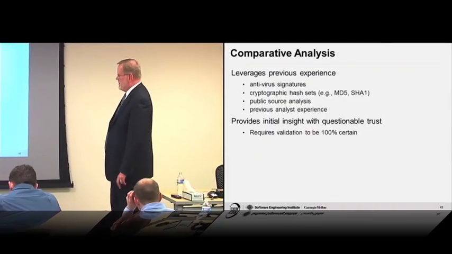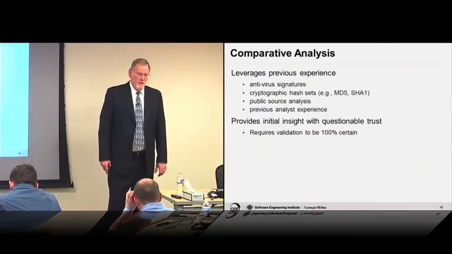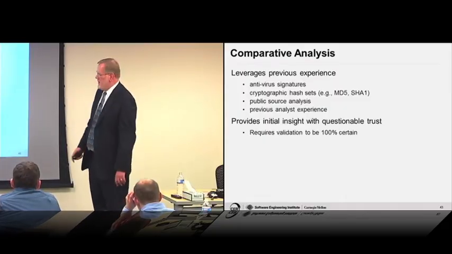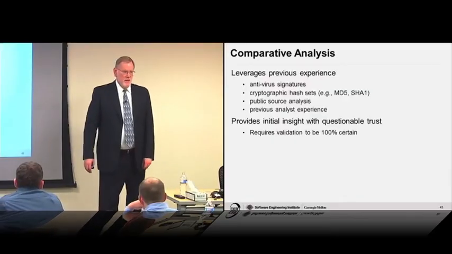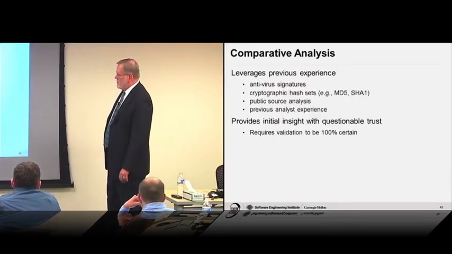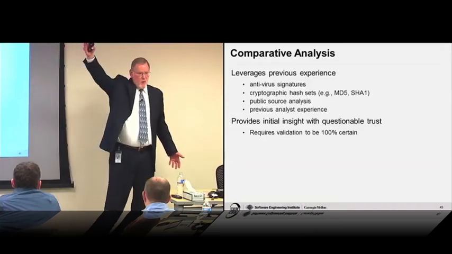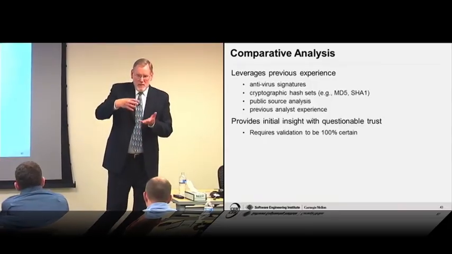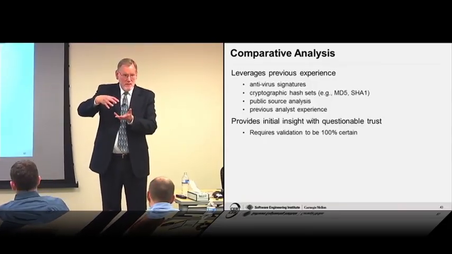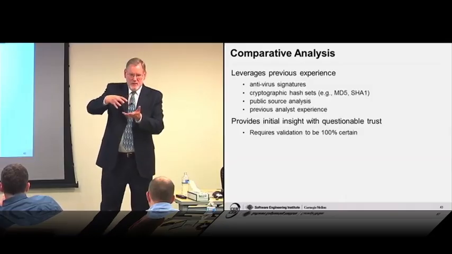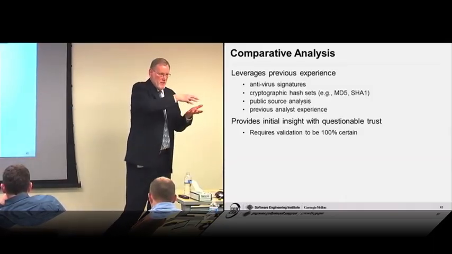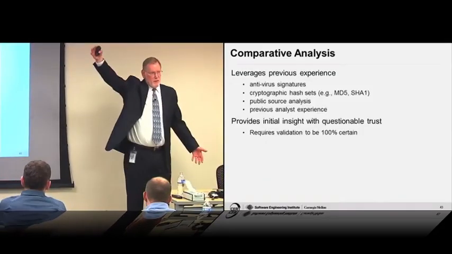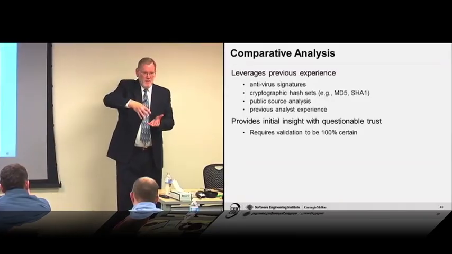So comparative analysis, basically, let me take this unknown thing and take it to Lowe's and keep looking on the shelves until I see something that looks like it. Same idea. So I can use it for AV to see if there's anything in there. I can do cryptographic checks of the whole thing. I can determine if, for example, it's an executable, I may get segments like subroutines identified within the code. I can do an MD5 of those individual subroutines and see if I can find commonality of those subroutines across multiple executables. So it doesn't have to be at the gross level. It can be at a finer level.